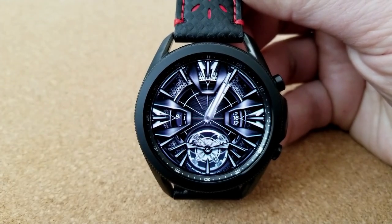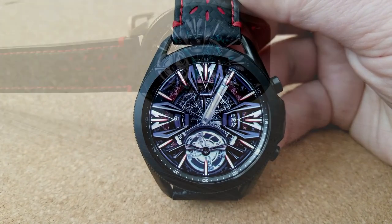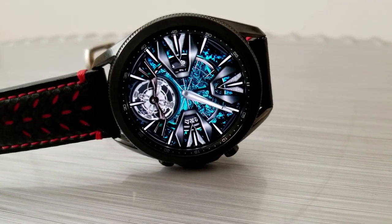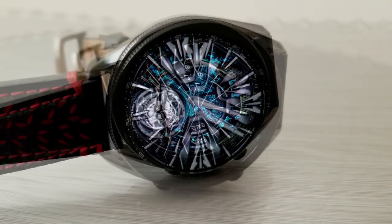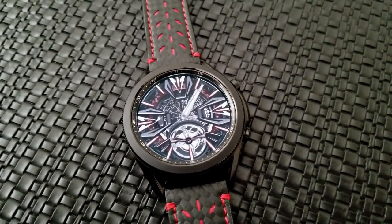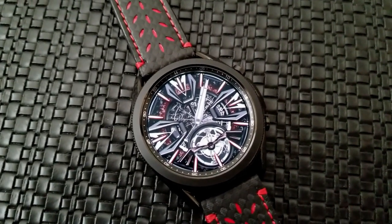You also have some animations in the form of a rotating gear down below. The rest of your selections are for changing up the colors as well as the textures for your themes, and boy do you ever have some really bold and unique options here. It's actually hard for me to pick which style is my favorite because each one has some aspect or accent that I really like.